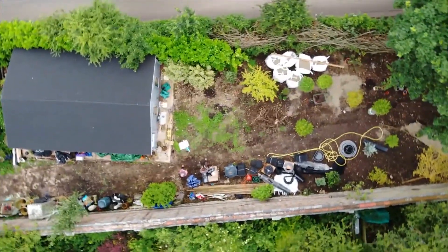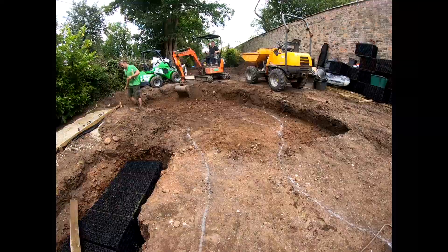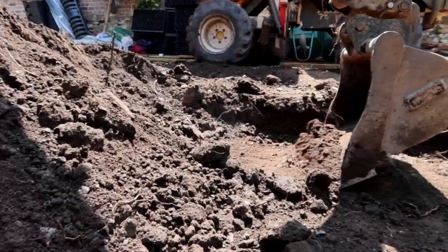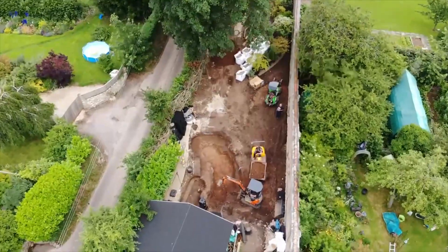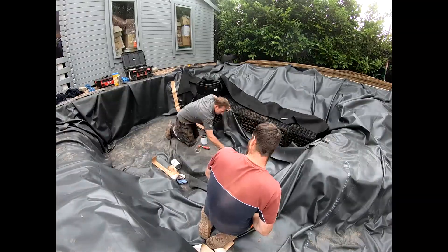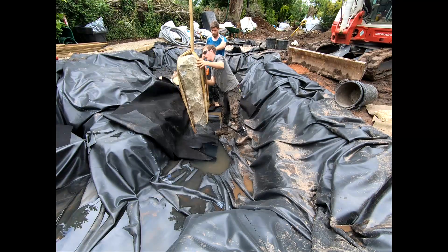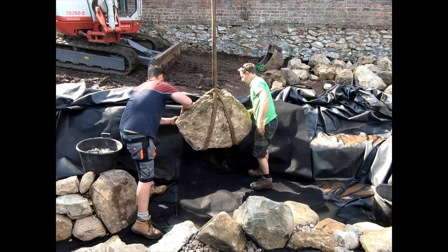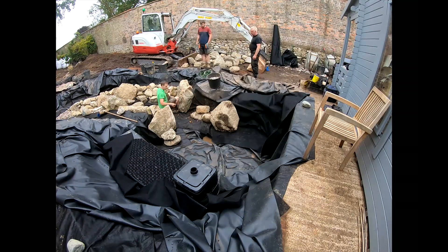Hello and welcome back to our full garden transformation in Troll, near Taunton. We've had an absolute stormer of a project so far — we've cleared overgrown thickets, dug the pond, created a mini meadow, got the intake bay almost in, and rocked half the pond. Access is tight but we're ploughing on through. Let me take you on a journey for the next stage of construction and see how this one comes to life.